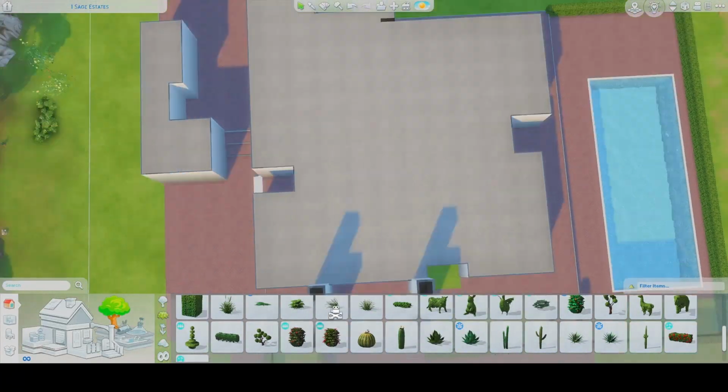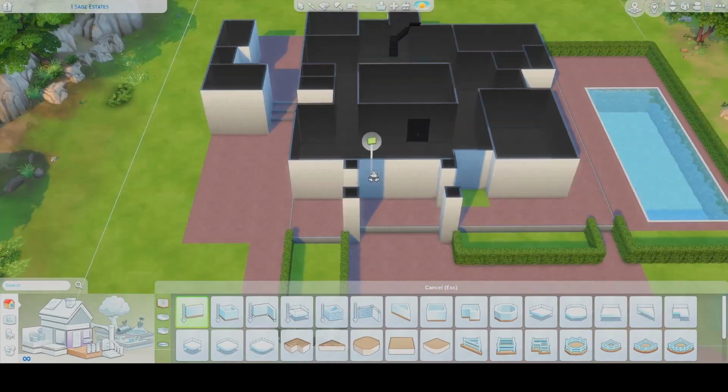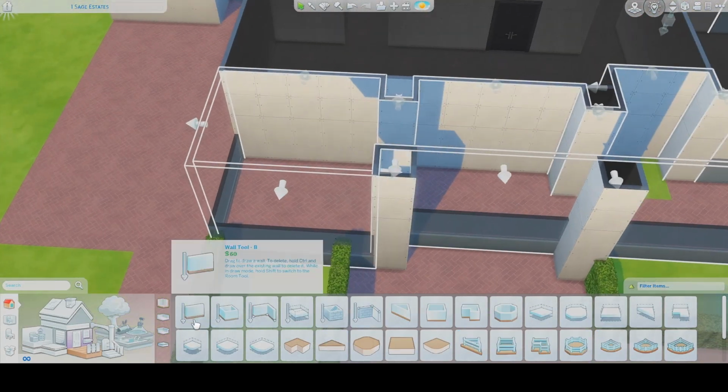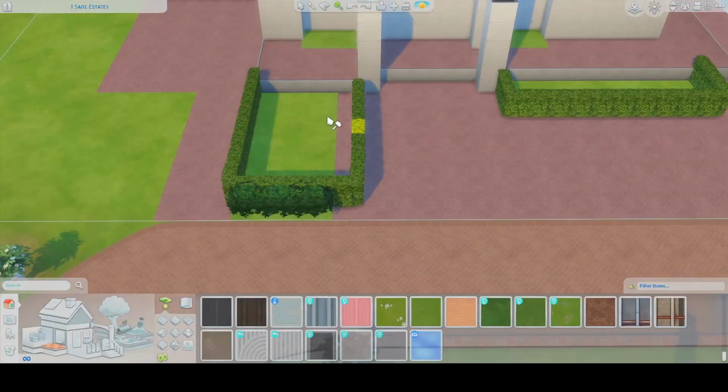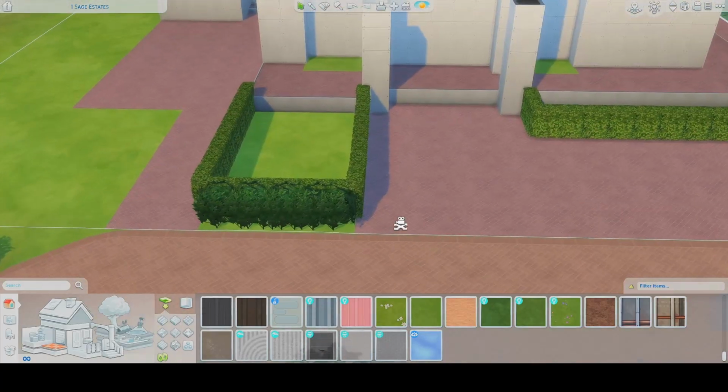I'm trying to work out what I want to do around it and figure out all the scales. And I forgot to add another little one of these weird garden things out the front, so I'm just mucking around with everything.